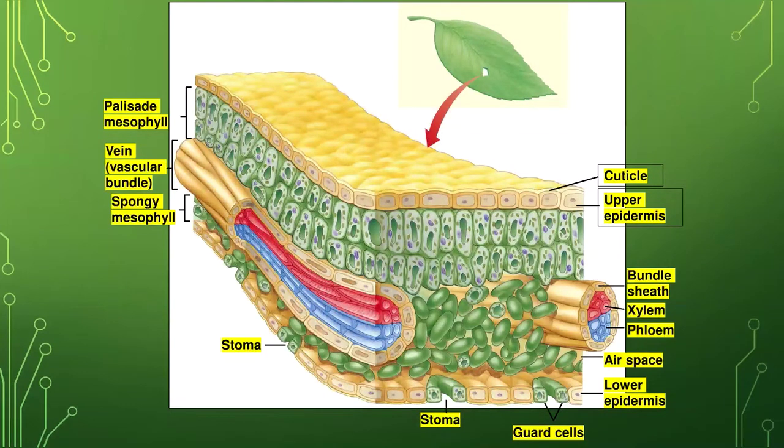the tissues come together. So there where you see the cuticle and the upper epidermis, remember that's part of the dermal tissue. And then over on the left side, you see that tube kind of running through with the red and the blue in it. Those are the vascular bundles, allowing xylem and phloem to run through there. Those are forming the veins of the leaf. And remember, if we're looking at a monocot, those vascular bundles run parallel to one another. Okay, if we're looking at a dicot, those vascular bundles form more of a net-like pattern.